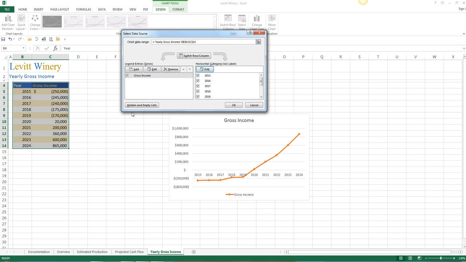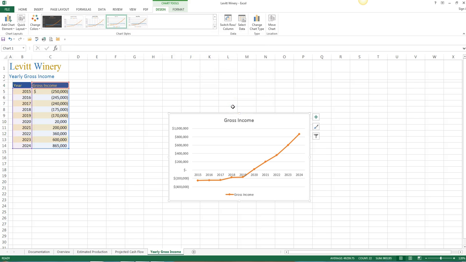The values 2015 through 2024 now appear in the list of category values. There. You can scroll down and see the rest of them. Click the OK button to close the Select Data Source dialog box. The line chart now displays year as the category values and gross income as the only data series. Okay, on page 237, we should hit save just in case, shouldn't we? You can never save too much.